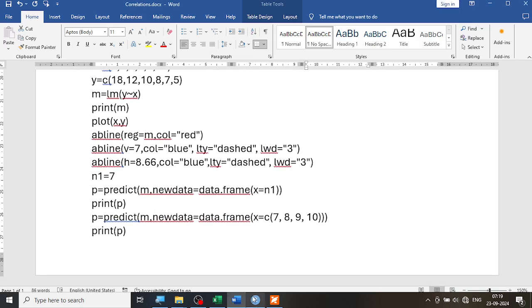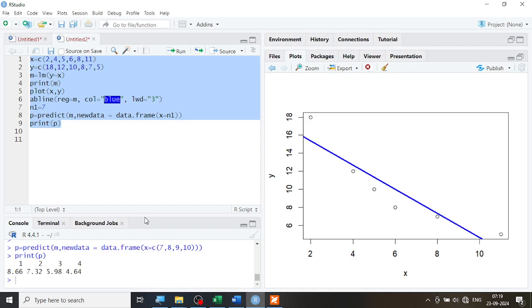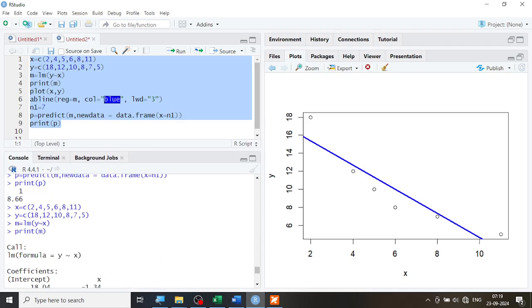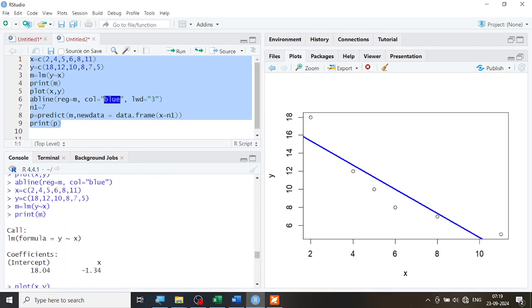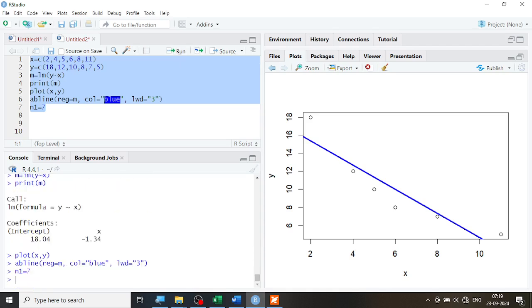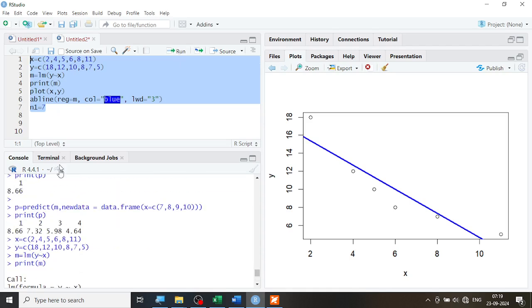And also the output, I have not shown the output that you are getting. Let me run it and then show it, so that it will be easier for you. So I'm just going to delete it and keep what is really required. Only 5 lines are required. Just run it, and you have to write the output. Print m, you are going to get it.